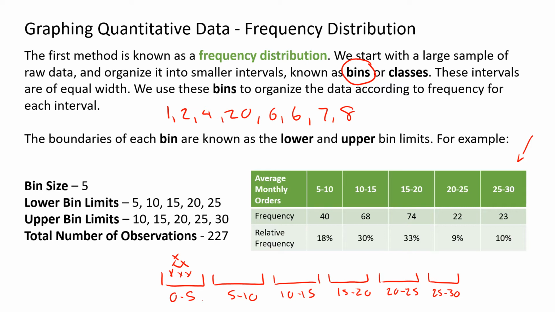If it falls between 5 and 10, again, including 5, but not including 10, I'll explain why in a minute. You bundle them all into this bin, okay? And you keep going. Everything between 10 and 15, 15 and 20, 20 to 25, and 25 to 30. You're basically throwing the data into each of these bins. And what that does is it allows you to create a graphical representation at each of these sets of frequencies.